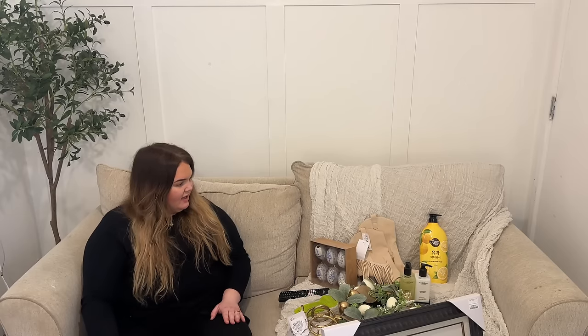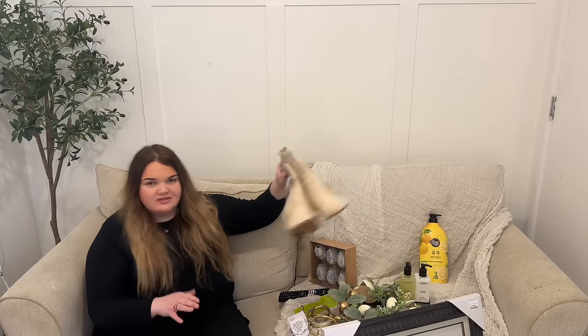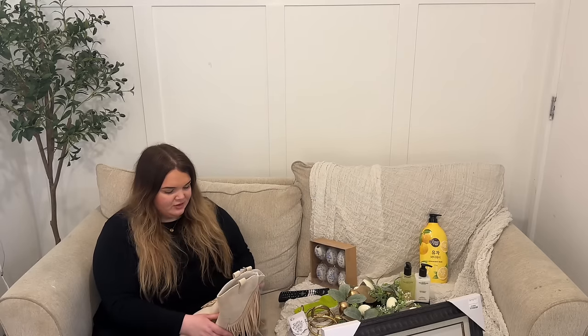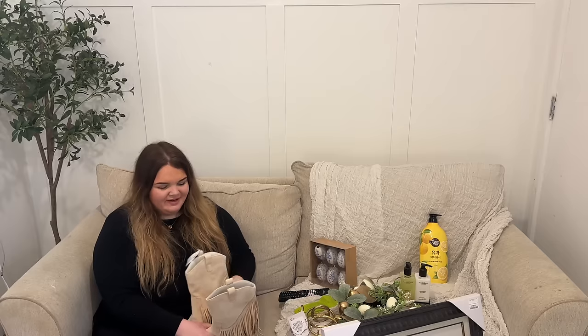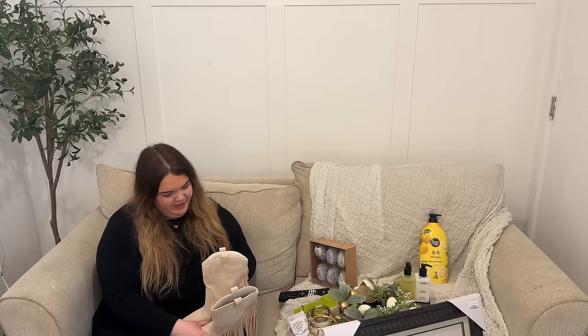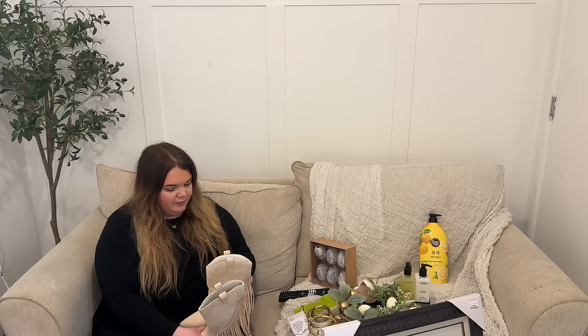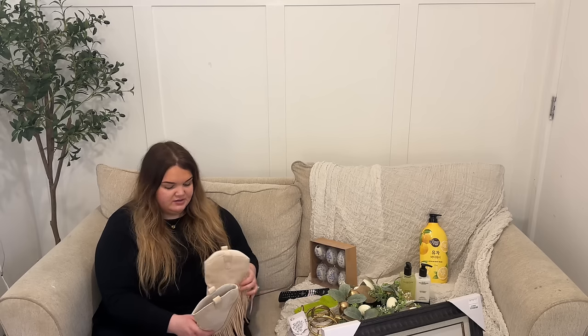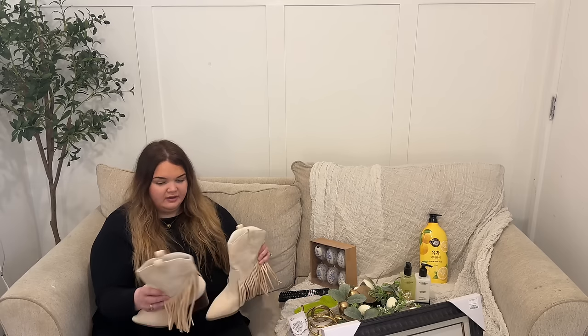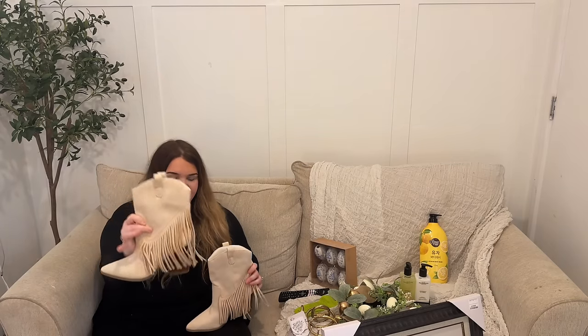Right, so let's start with TK Maxx. What shall we start with? Let's get these boots out the way first, because these aren't really home decor, but Mum absolutely loved these boots. Cowboy style boots are really in fashion at the minute, and Mum just fell in love with these. They were the only pair, and these were £24.99. The RRP is £50 on these, so real bargain.